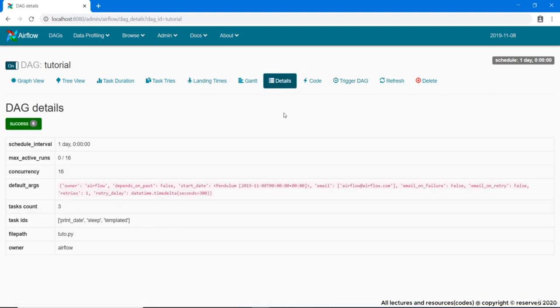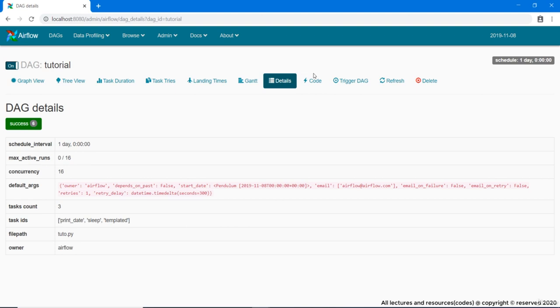Under details section, you will get the summary for the past DAG runs along with some glimpse of your DAG code. Here it is showing data like schedule interval is set to 1 day, concurrency is set to 16. Similarly, we can have some other directives like file path, owner and all that. Overall, there is no information that is exclusive in this view, but it offers a good summary.